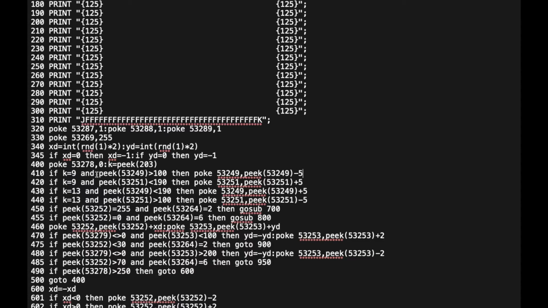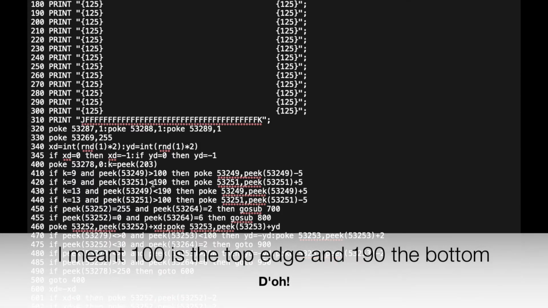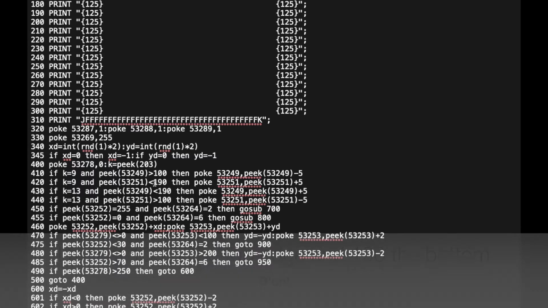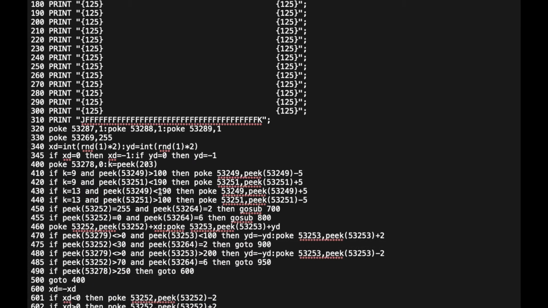Now, if the key's being pressed, why do we also want to make sure that this condition is true, that we're above 100, before executing the rest of it? Well, otherwise, the bats could just go straight through the edges of the box, the playfield that's been drawn around it up here. So in my testing, I found that 100 was the bottom edge, and 190 was the top edge. So I just made it stop where it needed to stop.